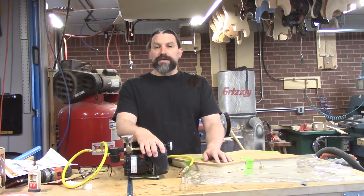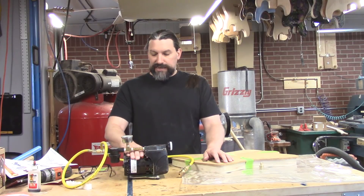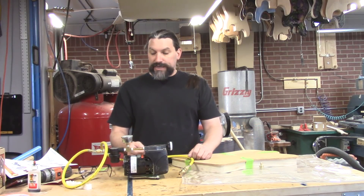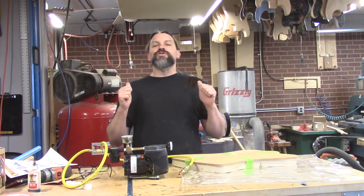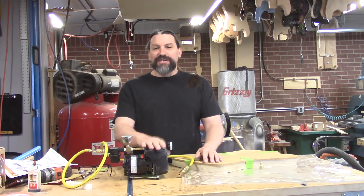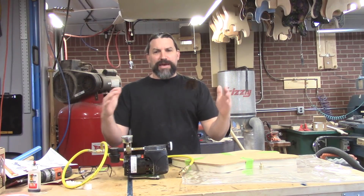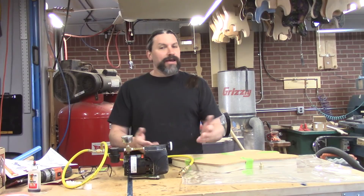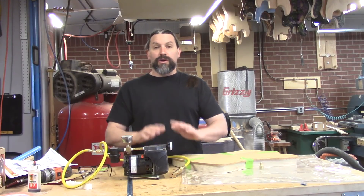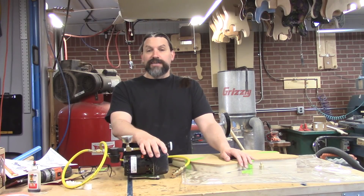This pump is from a company called QVP — Quality Vacuuming Products. This is the lowest-priced veneer setup pump they have. It's an oilless pump, comes with a one-year warranty, and it's great for everything we do — it really really sucks. You don't need a whole lot to do guitar tops. If you're doing furniture, surfboards, or a skateboard where you want to bend and manipulate material, you might need a more powerful pump. But for putting a top on, and even veneers over a contour or carve top, this works great and would do just fine.